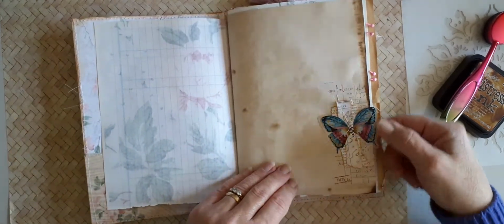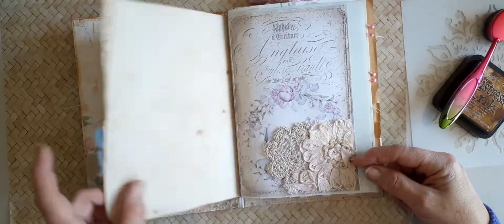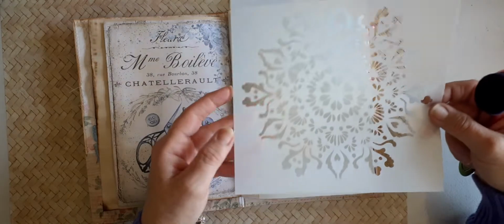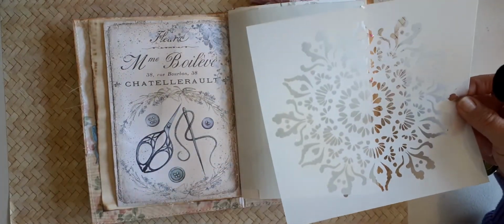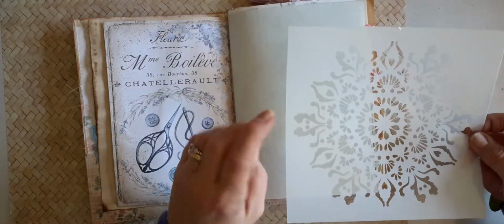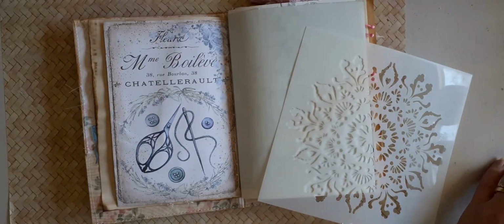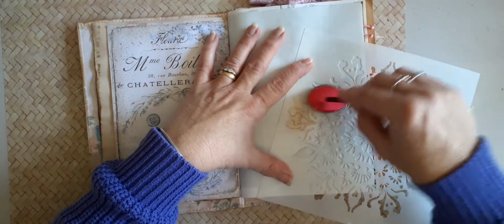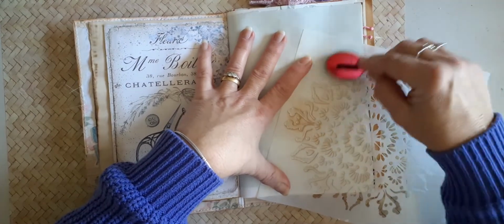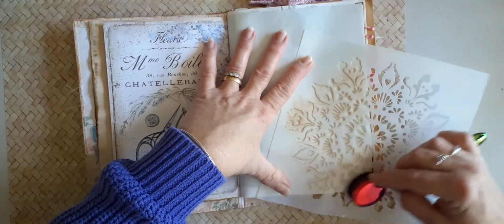I did one earlier today, just a little bit of stamping and a page embellishment on the top of it. And it just adds a little something to your page. I'm going to use this stencil. This is my favorite stencil. I use it for inking as well as texture paste, and I just really like the pattern of it, so I'm going to repeat this pattern throughout the book today. I'm just going to lay it down on some of the pages and stencil lightly. I'm not going to do it real heavy, and just give these blank pages a little bit of life. So that's my intention for today.